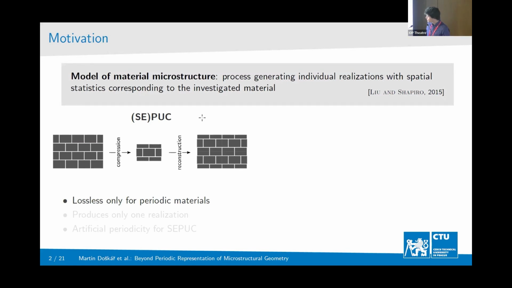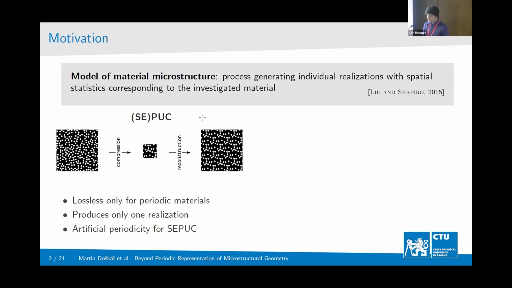And what we typically are interested in is to get some reasonable data for our multi-scale problems. But still, the data should be as small as possible while retaining as much information as possible. So, of course, if you are lucky and you are dealing with materials with periodic microstructure, then the solution is readily at hand because you can take any periodic part of your microstructure and it contains all the data. But because it is really convenient to work with these small periodic unit cells, the same approach is currently being used also for describing microstructures of materials with random geometry.